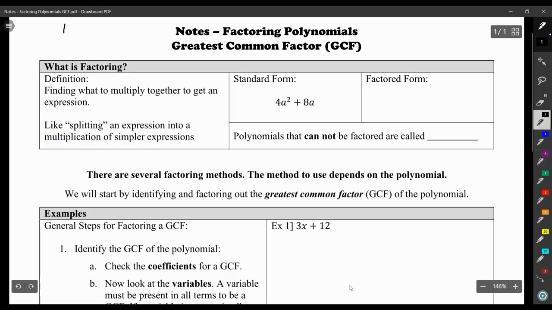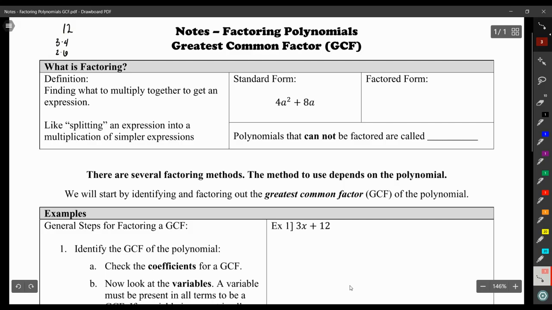When you had a number, let's say 12, and you were asked to find factors of 12, you broke 12 into something like 3 times 4 or 2 times 6. Those are factors of 12. 3 is a factor of 12 because I can evenly divide 12 by 3 and get a result. Same thing with 6. 6 is a factor of 12 because I can divide 12 by 6 and get an even result back.